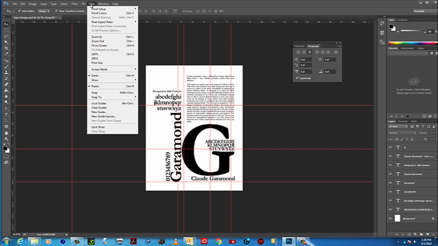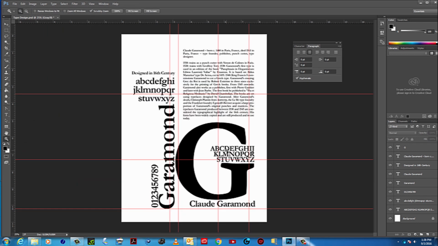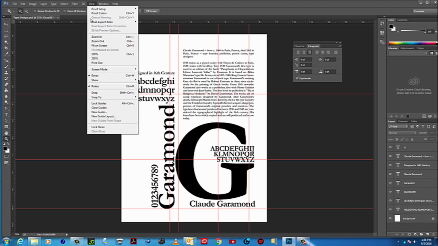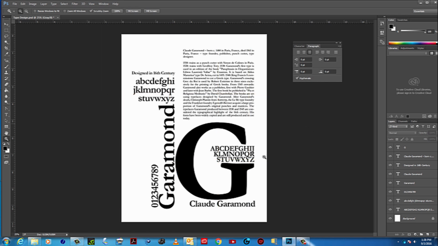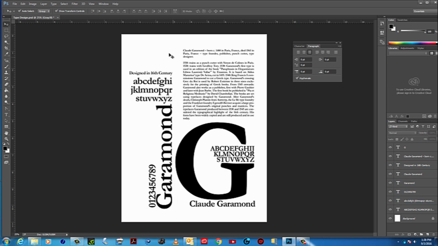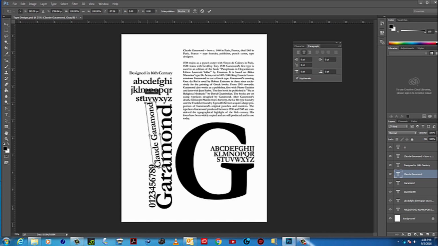So I want to try to get more of an evenness around like that. Now if I take, let me turn off all these guidelines. Let me zoom in. I mean, this is not the most interesting design. It's just real simple, but it does follow the rules. Yep, off. So for me, I'd rather have a little bit more breathing room between that G, just like that. I mean, there could be something up here, and maybe even this Garamond could go up here. Actually, I like that better. I like this negative space there. Or maybe Claude Garamond could go on a vertical. I mean, that's the idea of thumbnails.